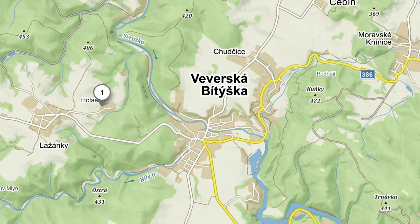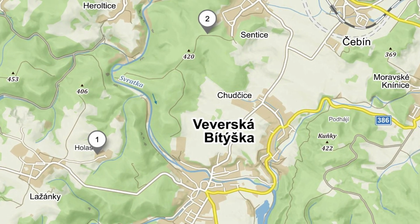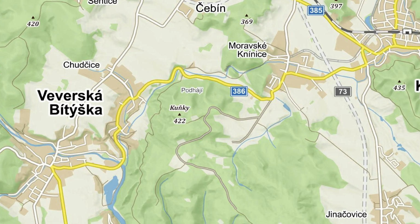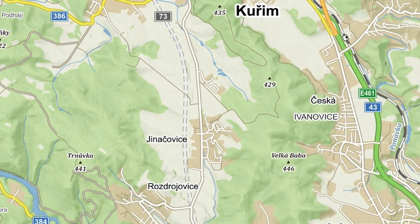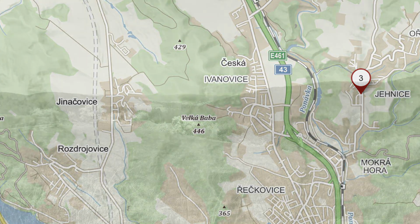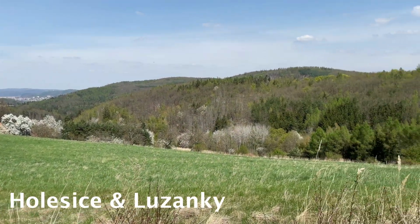Most recently, our activities mapping the Templar lines in the Brno area have been to try to fill in some of the gaps. This last weekend, we went to 3 different locations in order to try to fill in some of the gaps. I started out on the Saturday morning by biking out to Luzhanki.